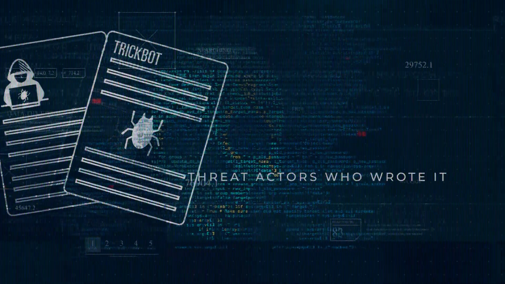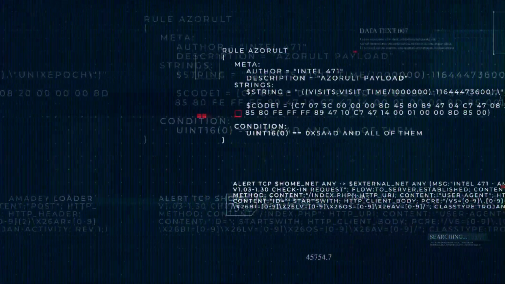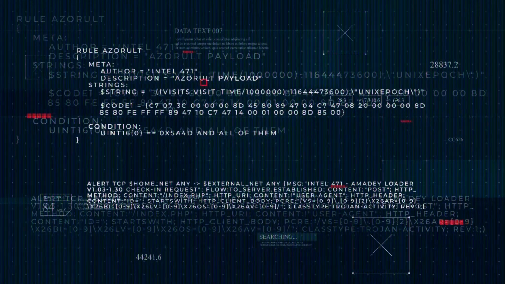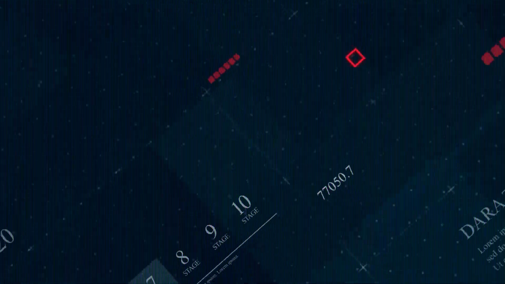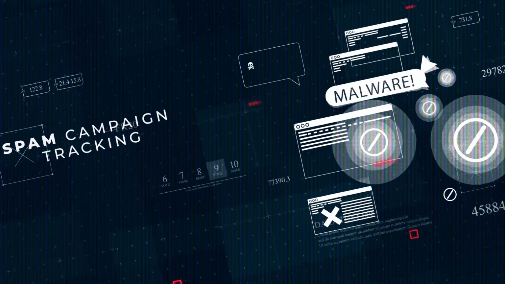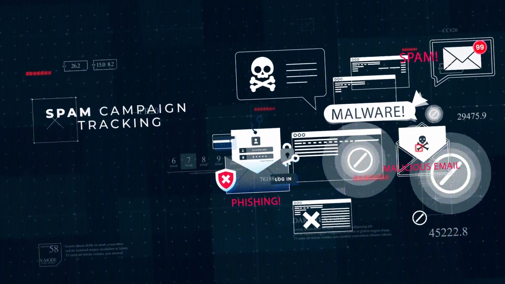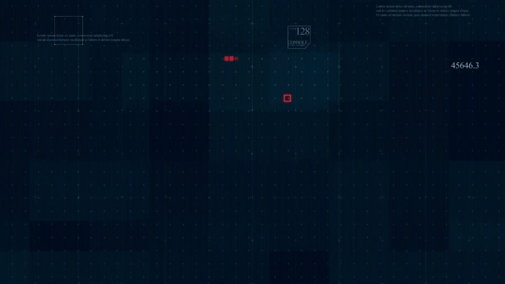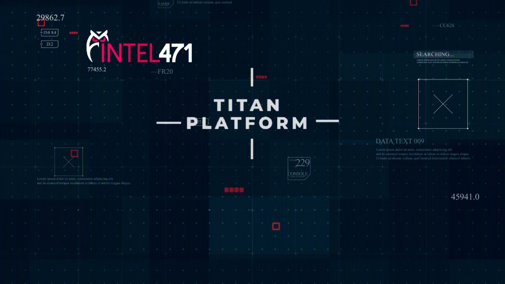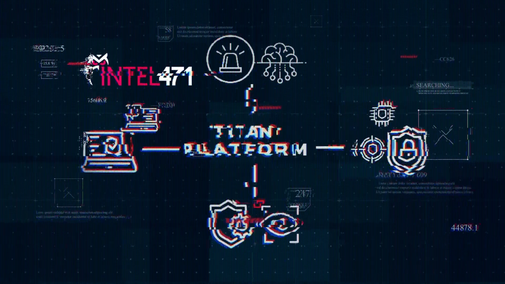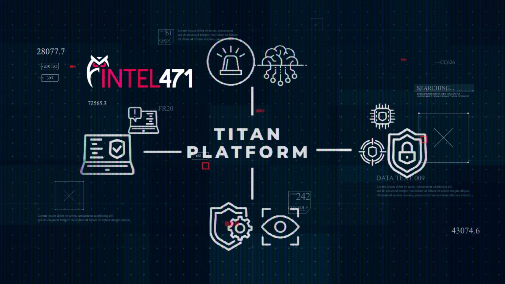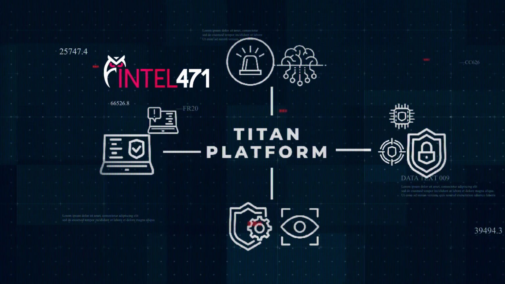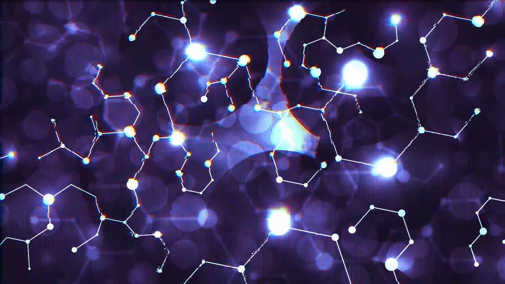It also provides regularly updated signatures so detection and prevention systems can stay ahead of the adversary. And it captures spam campaigns as they go live, including their templates, sender addresses, recipient addresses, and malicious attachments. Malware Intelligence provides all data via Intel 471's best-of-class Titan platform, as well as a robust API, allowing easy integration into third-party platforms and security tooling.